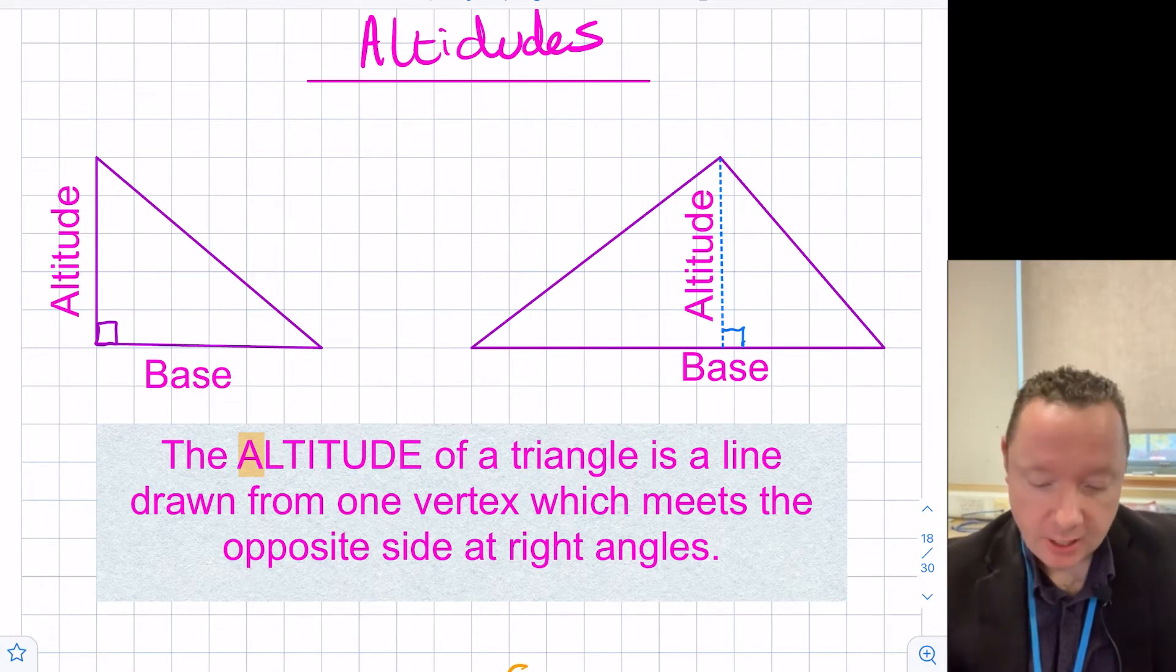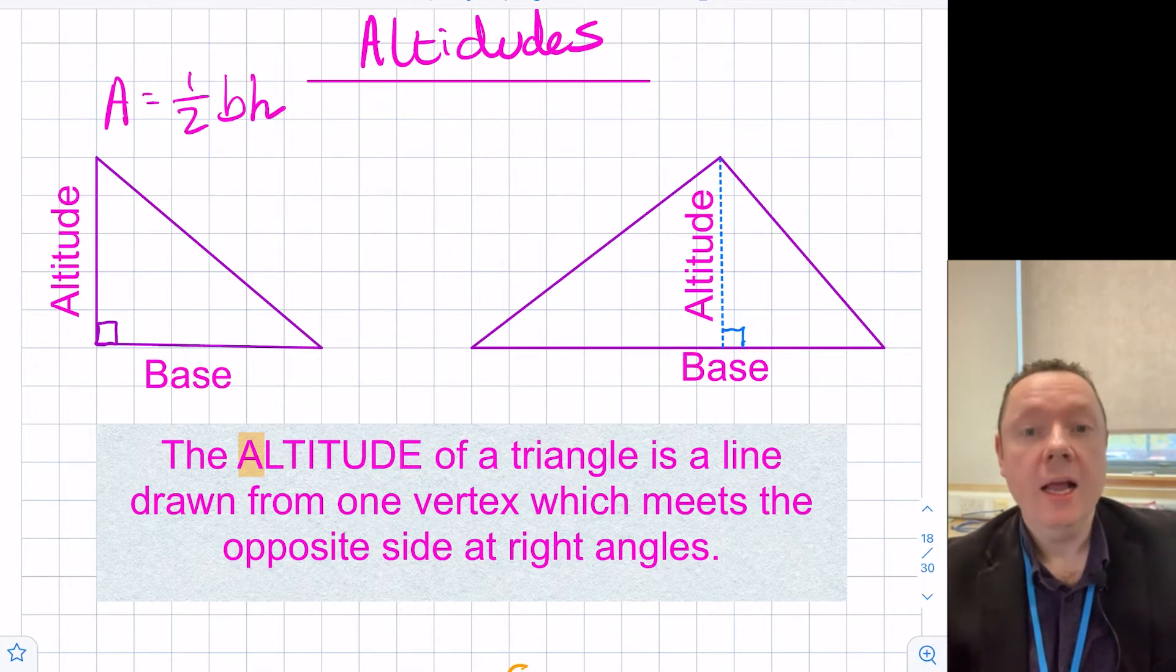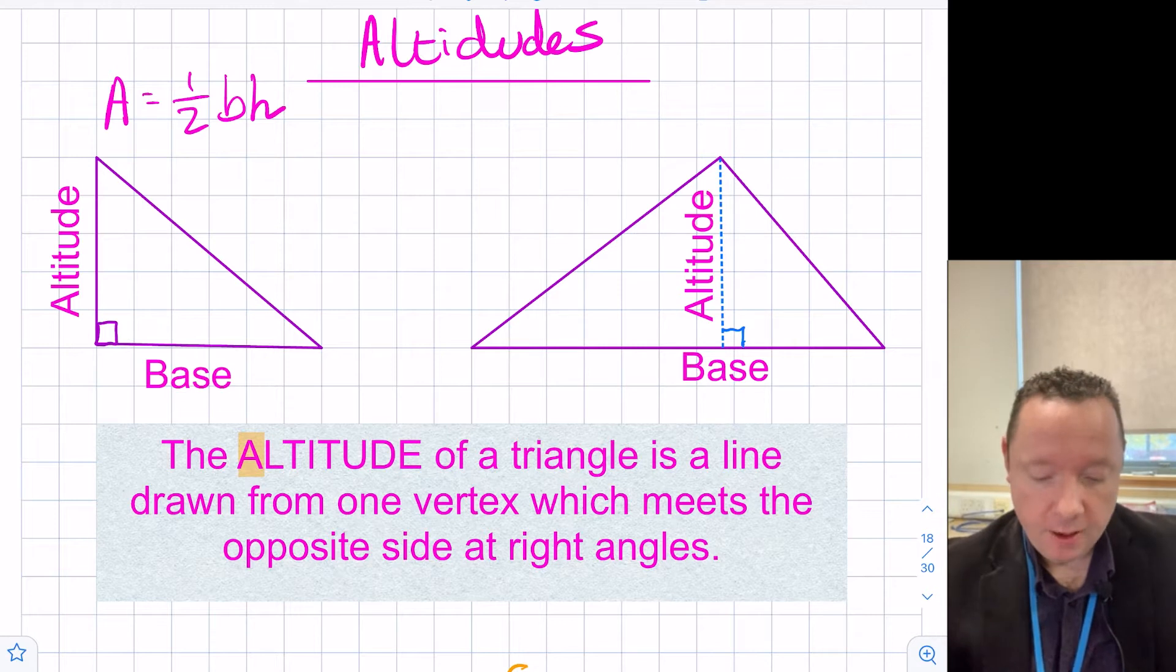So I've drawn a couple of triangles. I've drawn a right-angled triangle and previously when we did right-angled triangles, you would be remembering that the area of a triangle is a half the base times the height. But it's not actually just any old height, it's the vertical height. The vertical height of a right-angled triangle would be called the altitude of the triangle because it is a line that hits the base at right angles.